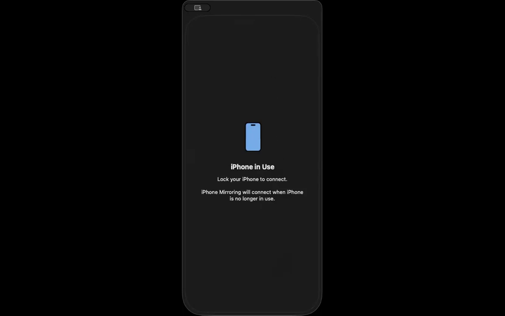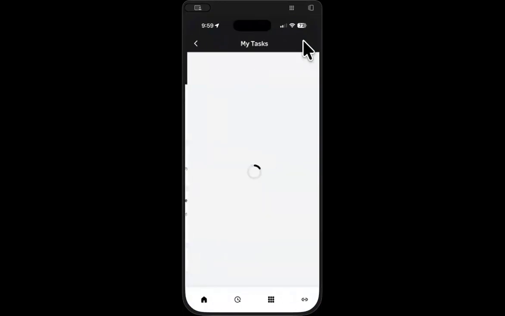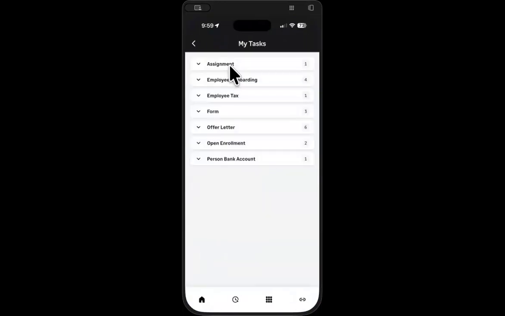The last thing is that we added an ability to do income assignment workflows. What that means is that when you add something to an employee's income screen in payroll, it will ask for an approval, or you can have an approval on that. And so we've added that into the inbox here within the mobile app. So as I go in here, I don't have one in here, but if I did, I would see incomes in here, and I can do the approvals through the mobile app as well.